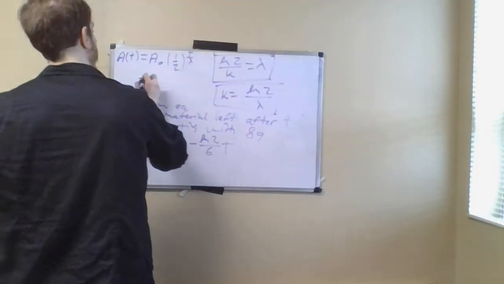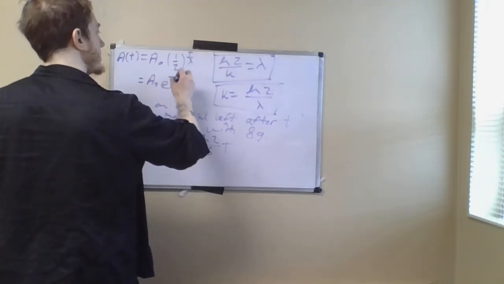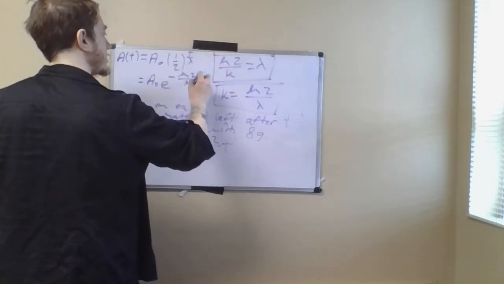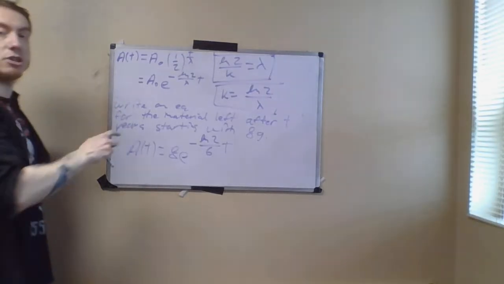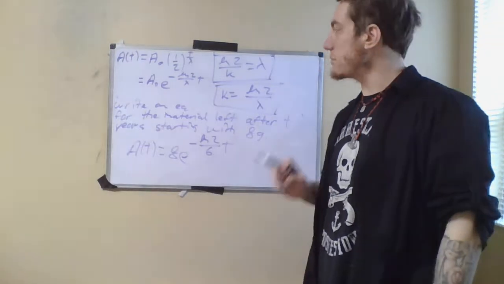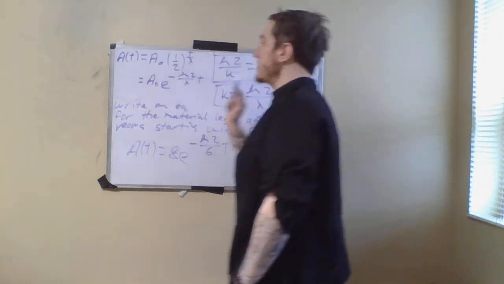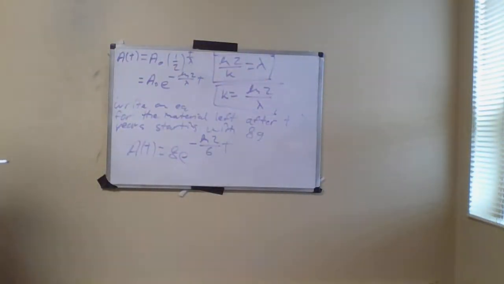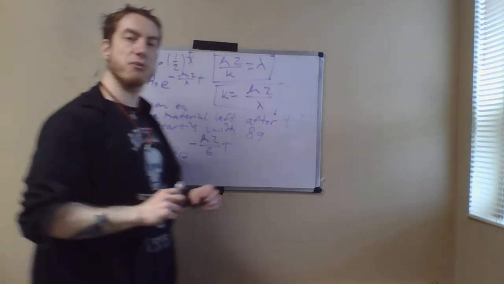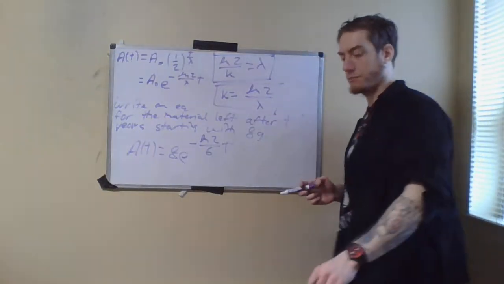Why is this the same as a0 e to the minus log 2 divided by lambda times t? Because these two formulas are actually identical. They are equal to each other. But you do have to remember a bit of stuff about the natural log function and about exponentials to see why this works. But sometimes I will say this formula that uses the 1/2 instead of the e, sometimes that formula can be somewhat nice to use. So you should be aware of its existence.